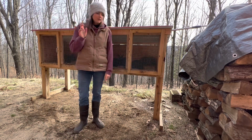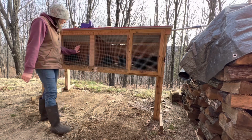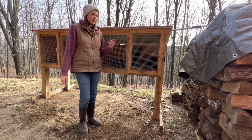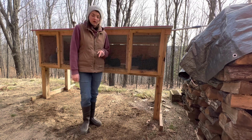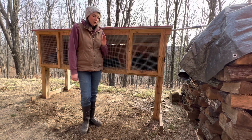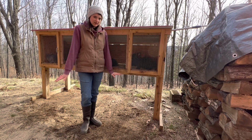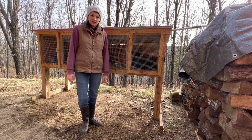So let's see, I got 4 males and 3 females, and I left one in the hutch with mom. I'll look to see what she is here in a minute. I am gonna leave one rabbit in there just for a couple days, just to make sure. I'm pretty positive that they were not nursing at this point, but I'm gonna leave one in there just in case she was. Maybe 1 or 2 of them were nursing.